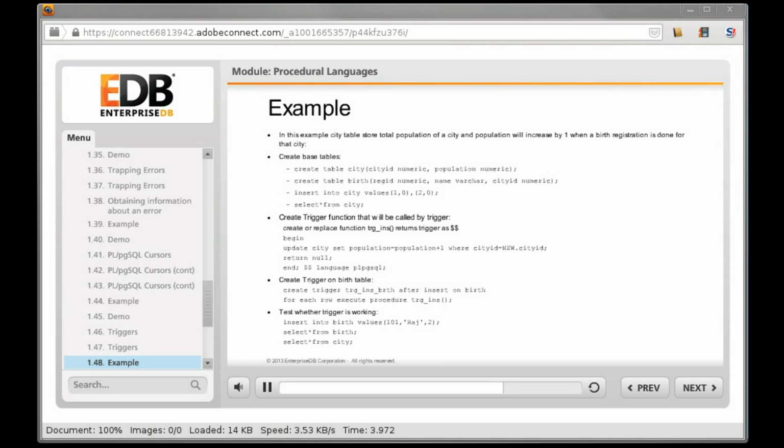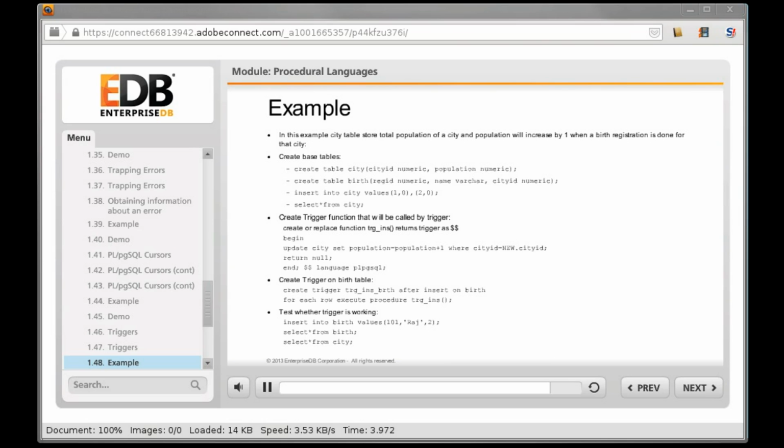So here it is after insert on birth table for each row. Remember, we can have, let's say, a single insert statement with 10 rows inserted. Or sometimes we use a copy statement and we copy, let's say, 100 rows inside the birth table. In such cases, we have to fire the trigger for each row, because if we fire it for one statement, there will be 10 rows inserted, but only one increment inside the population, whereas it should be 10 increments in the population.